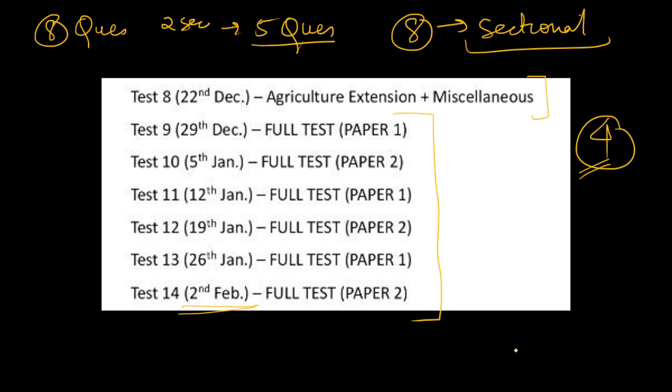In the next mains, you will see that the prelims will be going to end on May and most probably the result will be mid of June and the mains is in August. The mains is from August only, so they have shifted the mains one month earlier.